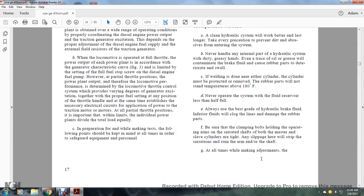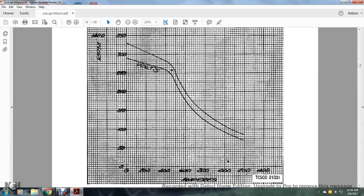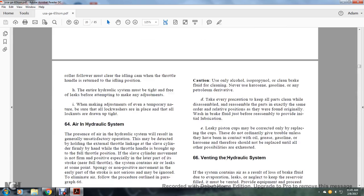At all times when making the adjustments, the roller valve should be clear of the idling cam when the throttle handle is returned to the idle position, to enter the hydraulic shaft. The hydraulic system must be tight and free of leaks before attempting to make adjustments. When making adjustments, even of a temporary nature, be sure that the lock washers are placed and all the lock nuts are drawn tightly.